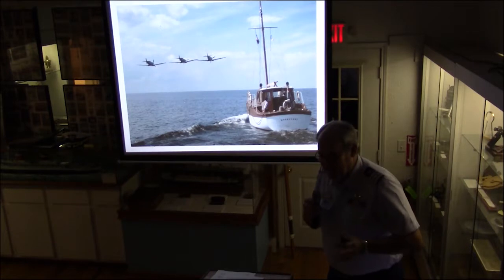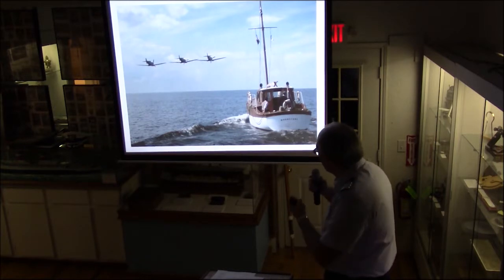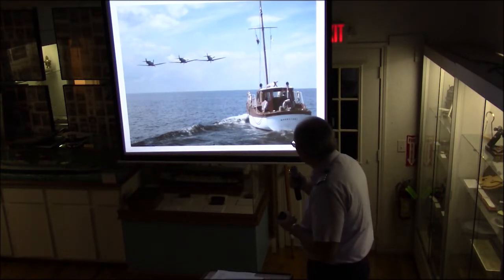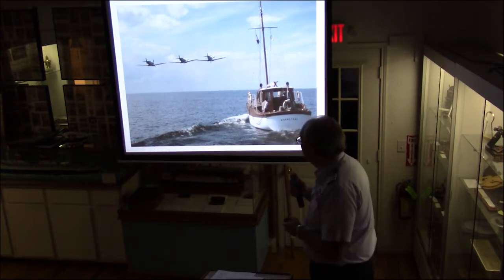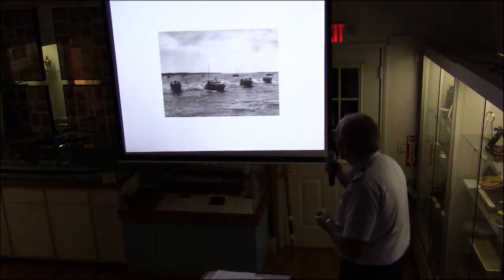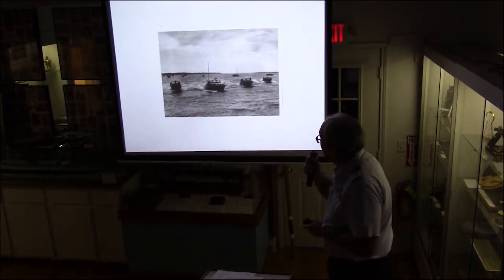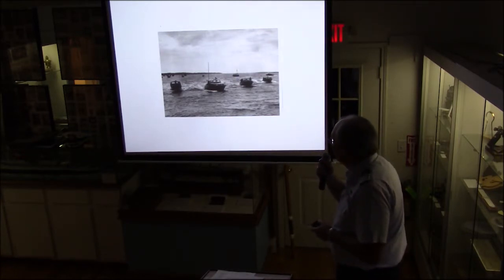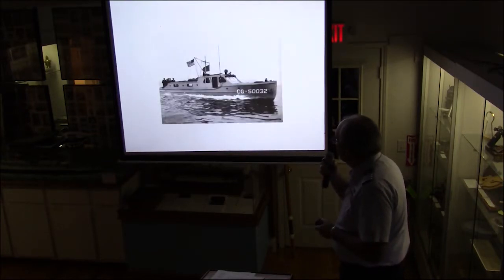I threw this out because those of you who have seen Dunkirk, there's a real parallel here. We didn't have to go in and evacuate our troops, thank God. But here's what I consider one of the stars of Dunkirk, and it's the little boats. And that's precisely what ended up happening here. This is a photograph of the little boats in the United States. So those are Coast Guard auxiliary vessels.